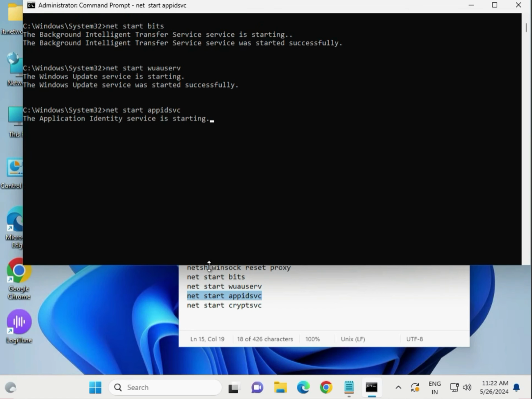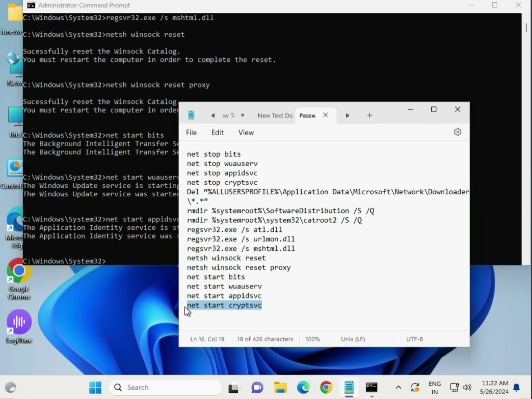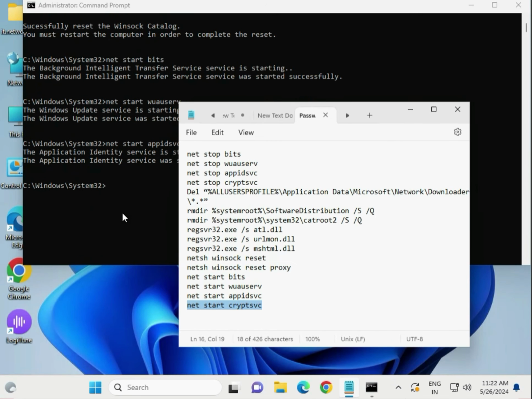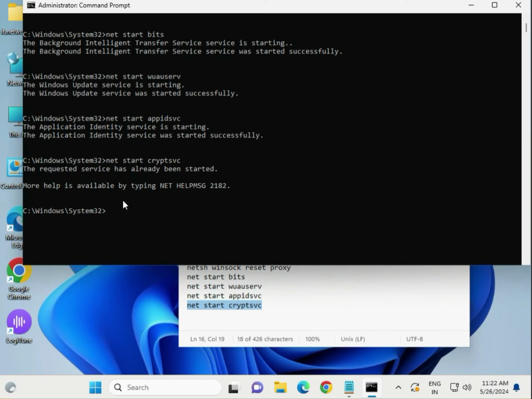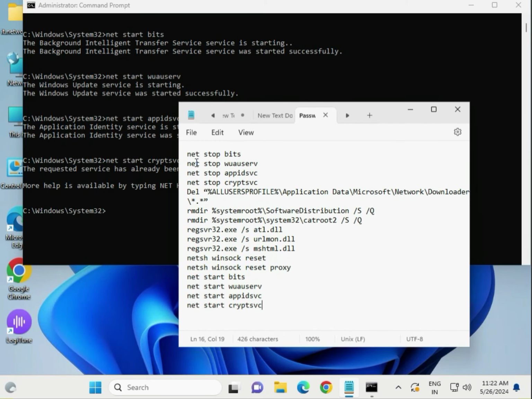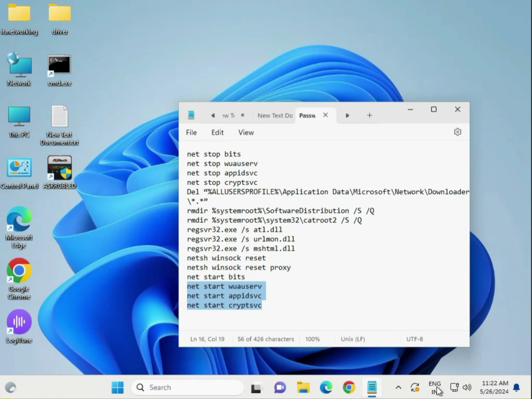And the last one, first stop the services, then that is a command, then again start the service. Okay, then close it.